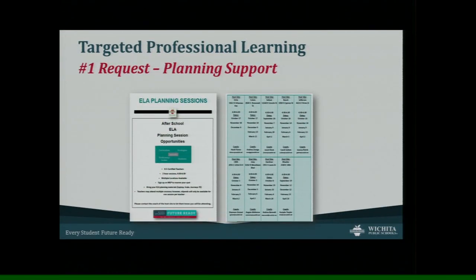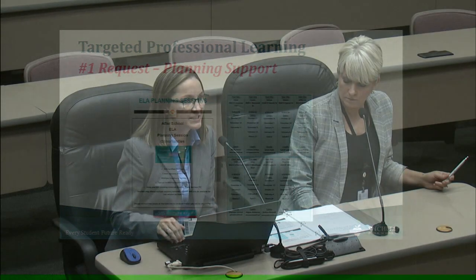One of the things that we also did in response to this is we knew that we needed additional time for teachers to plan and walk through how you do that with our ELA curriculum especially. So we do have this flyer that's been out for a while, and what we have around the district, we're providing different sessions throughout the entire year, even through April, that teachers can attend after school. We're also encouraging our coaches during our PD sessions to also do some of those planning sessions.